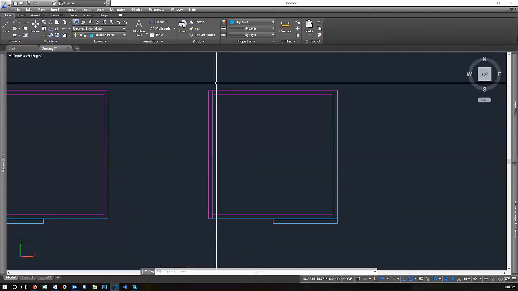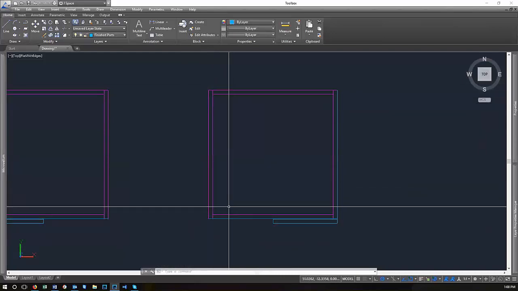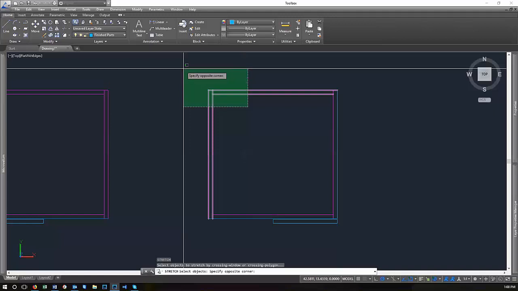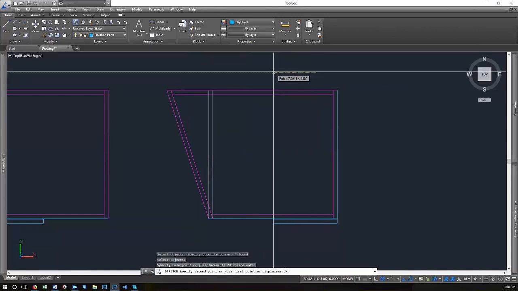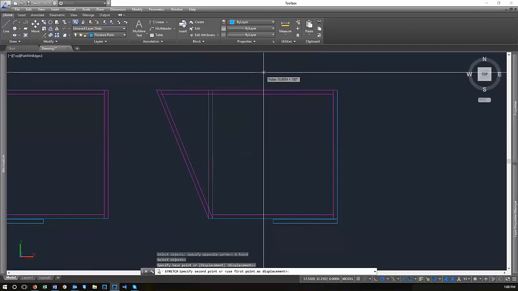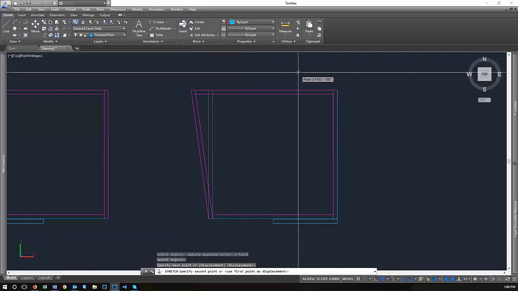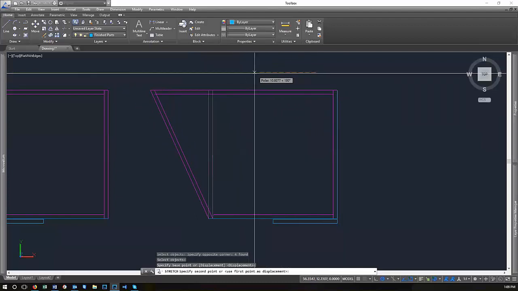So if I wanted to, for instance, stretch part of this and create an angle, I'm going to use that stretch command again, grab just the back section and drag it out. So you can see how, keeping in mind which grip points you're going to be pulling, it will definitely make a difference in your drawing.